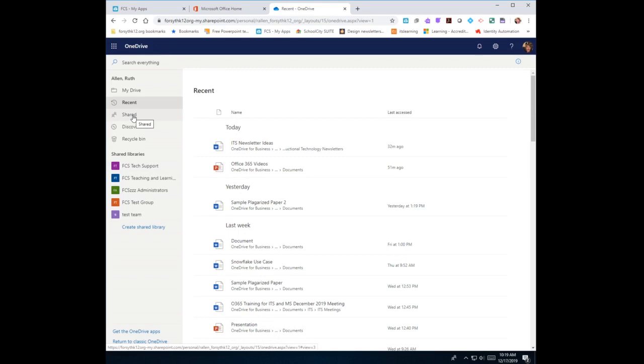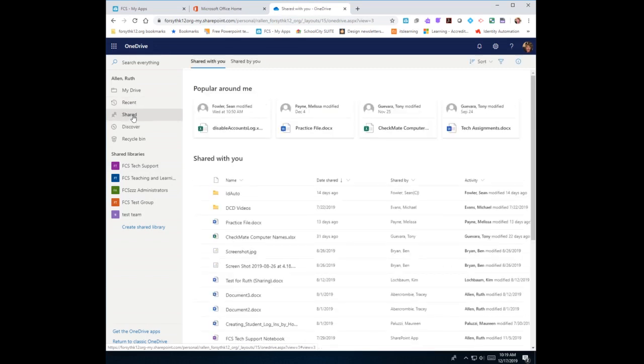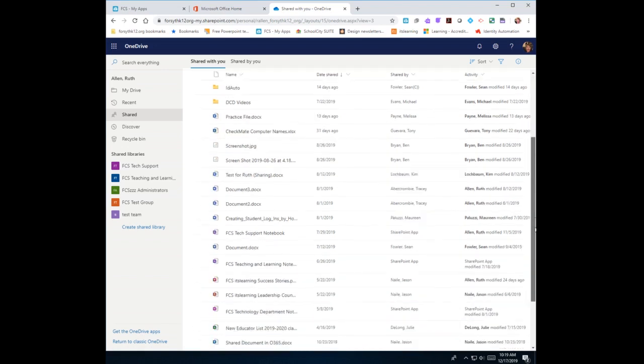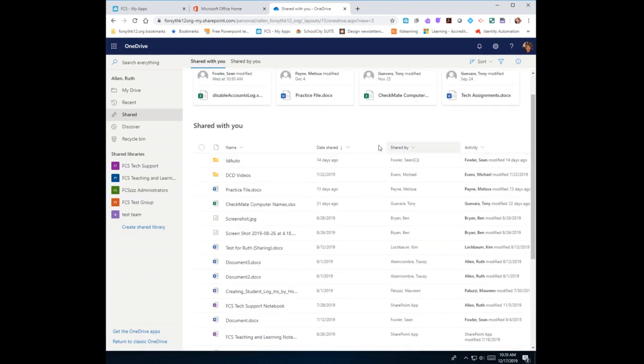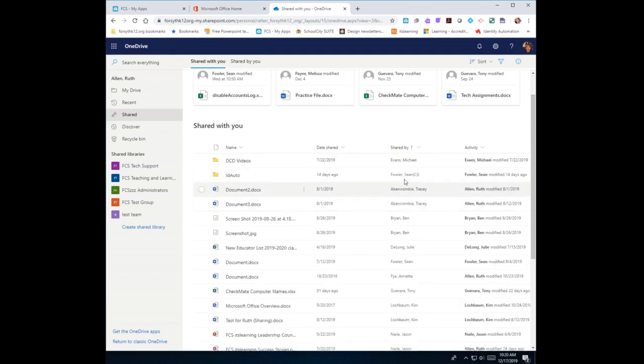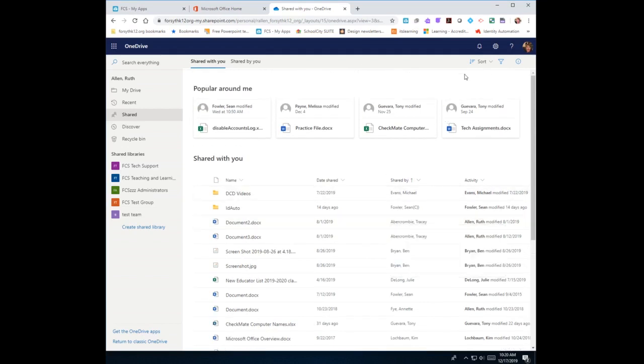Right under that is your shared folder. So if someone has shared files to you and you can't find where they are, that email's gone, just click here on the shared folder and anything that someone has shared with you will be listed. Just click on it to open it. Unfortunately, this time you cannot organize this, which is a little frustrating, but at least you could search or organize. I can click here by shared by and tell it to put it in alphabetical order, and that might help me find what I am looking for. I have some other sort and find search options as well.